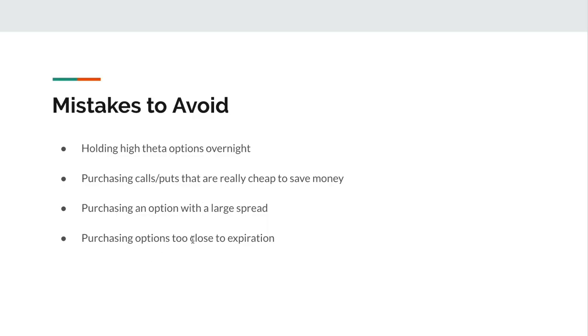And finally, purchasing options that are too close to expiration. You want to give yourself some room to breathe in case things don't go in your favor, and you want to hold the option for a longer period. Don't buy options that are expiring tomorrow if you're hoping for an entire move on the stock, because then you're putting yourself at risk. There's nobody forcing you to buy anything. You can purchase options that are a month away and still profit and sell the next day. It's better than purchasing options that are expiring in 2 days, hoping that it would swing in your direction the very next day. So anyways, let's go ahead and move into an actual example on the actual brokerage platform.